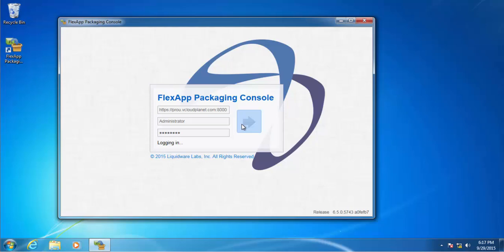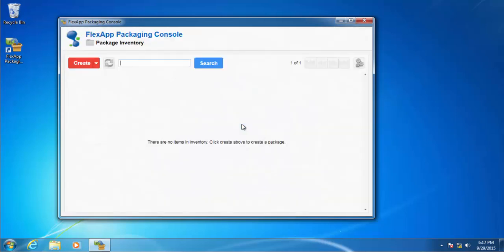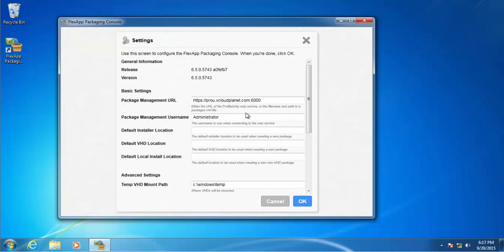So from here, we can create packages, but we need to provide a parameter that's going to be very important to the workings of this packaging console. Packages are deployed centrally onto VHD disks. These are the Microsoft virtual disks, and the idea is once you're packaging up an application, it streams that package into a VHD disk. That VHD disk has to be in a central location so it's accessible by the user's desktop. So we need to provide a share of some sort where that VHD disk will be found.